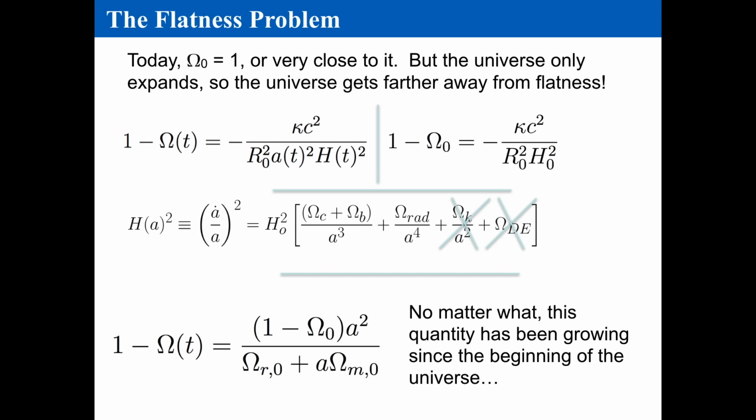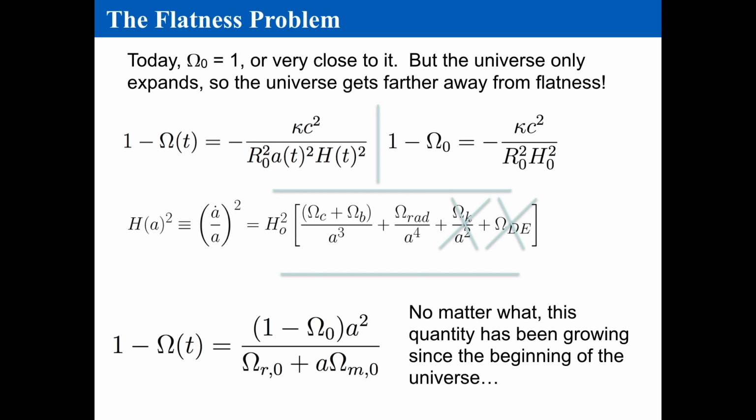If the current value for today, omega naught, which is the current density of the universe compared to the critical density, is equal to 1, then somehow R naught and H naught combined with c squared are really small, meaning the radius of curvature must be extraordinarily large, because H naught we know is like 70 or so, 67 kilometers per second per megaparsec. c is a number, which is 300,000 kilometers per second. So R sub naught, the radius of curvature, or the scale size of the lumpiness of the universe, has to be extraordinarily large in order to compensate for those things.